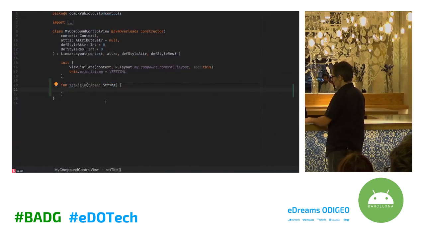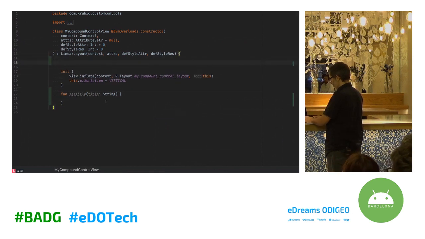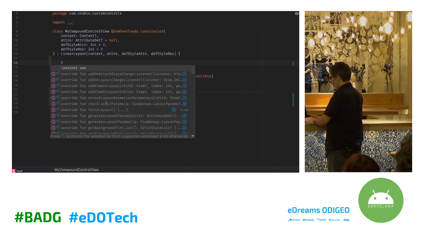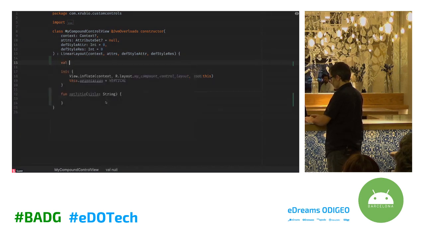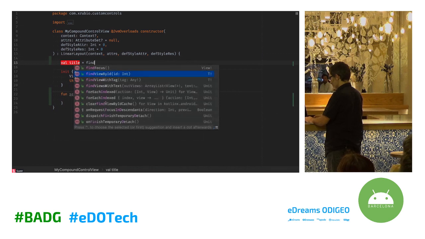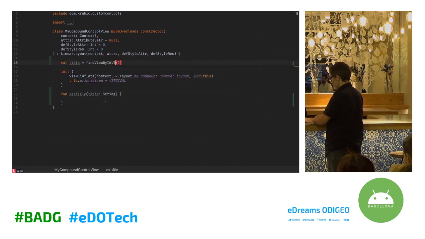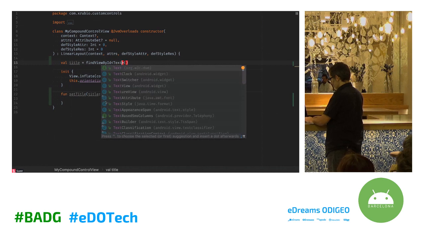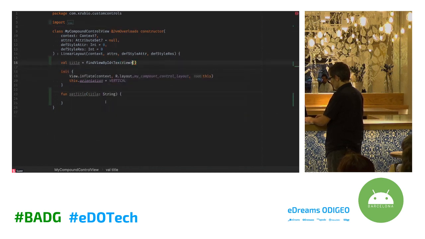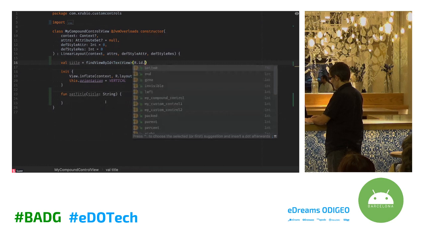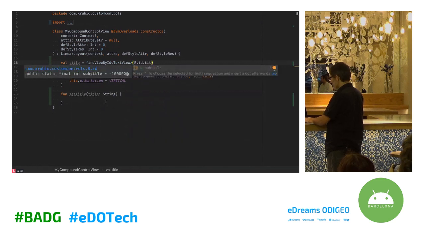So in this case, first of all, we need to. This would be quick and dirty. That would be, for example, title. This is a text view. It's not.